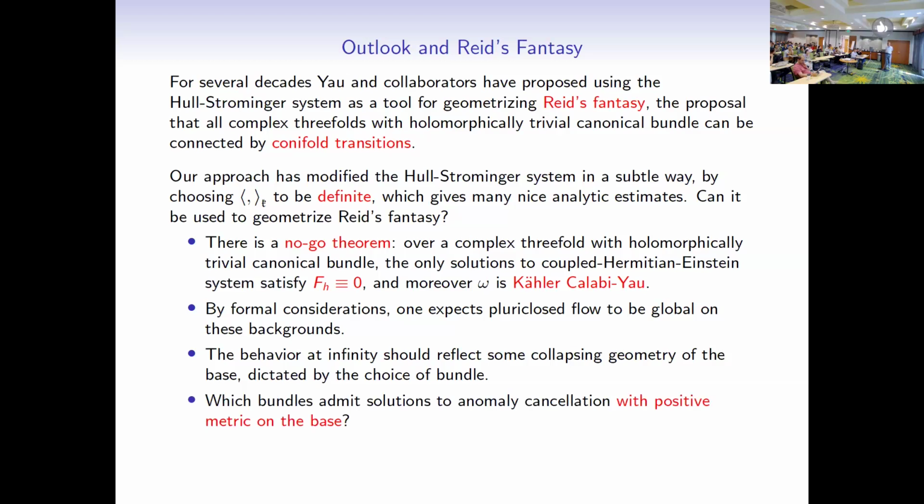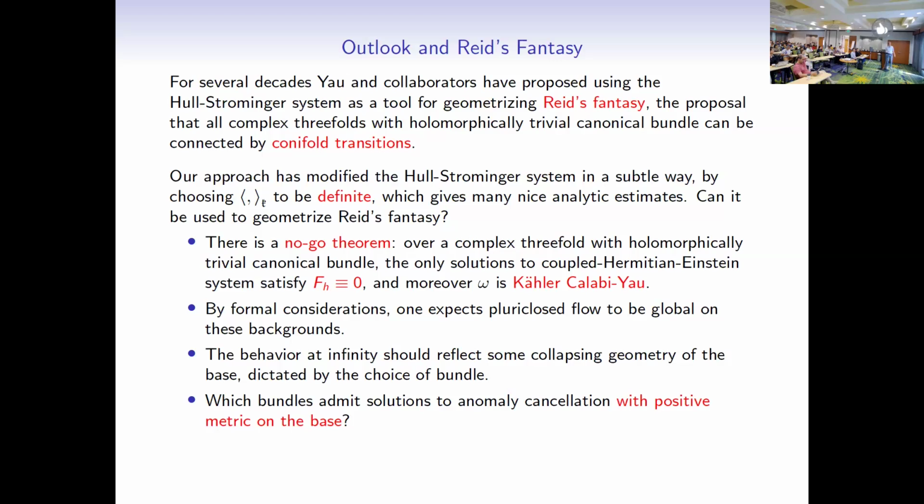Maybe I just end with a couple of questions. I didn't emphasize this so much, but the other aspect of the Yau school approach is that they tend to initially solve for this conformally balanced metric, and then they want to modify the conformally balanced metric to solve the anomaly cancellation equation. In a sense, our approach is inverted. We ask a priori for a solution to the anomaly cancellation equation. This is preserved along the flow, and we try to find this, not necessarily conformally balanced, but special Bismut-Hull holonomy metric. So we've inverted the order of solving the PDEs, you could say.